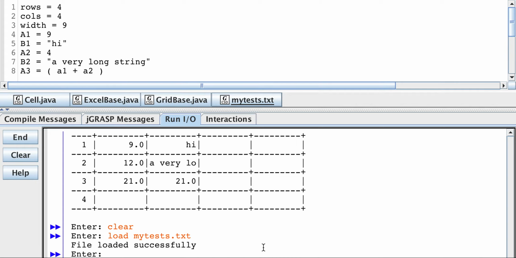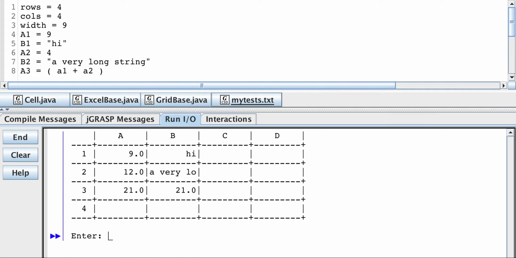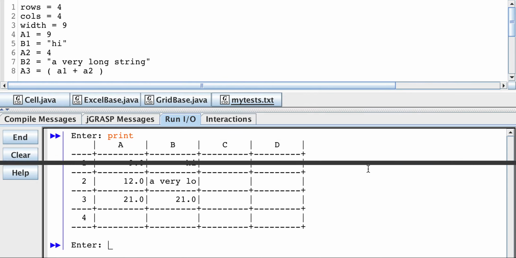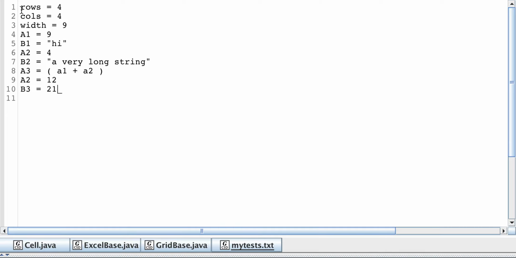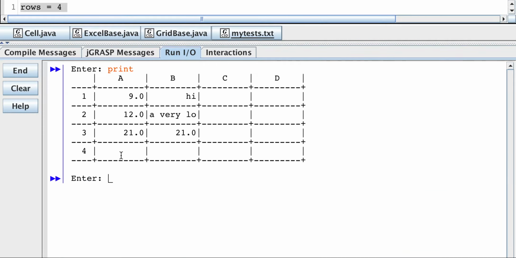It should still load correctly. When I print, I can see if I have 21 in both of my areas, and I do. It's very nice. So you can write a bunch of tests by just putting a bunch of commands into a file, mytest.txt, and then loading it into your grid, and then you do a print, and you see if it worked.